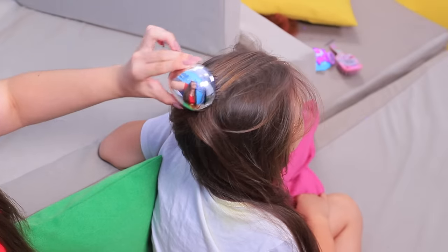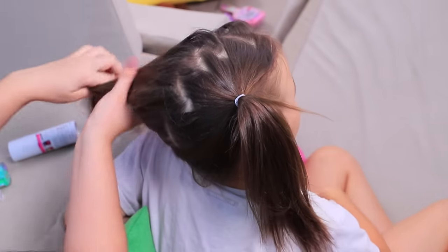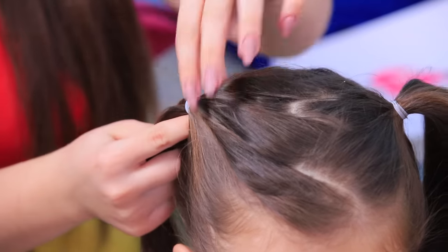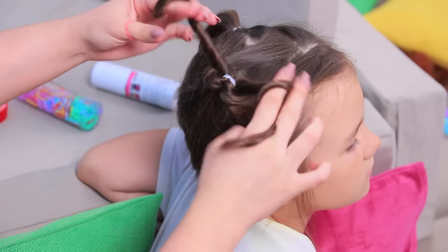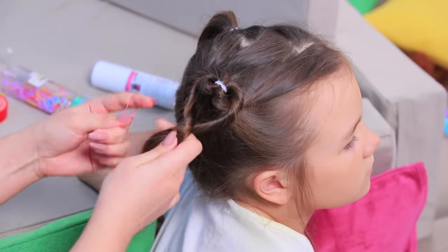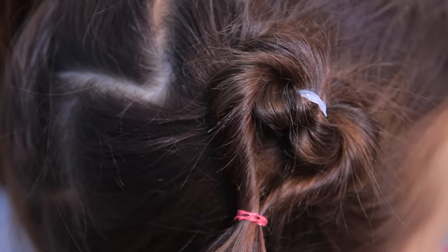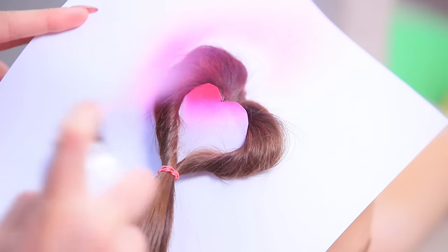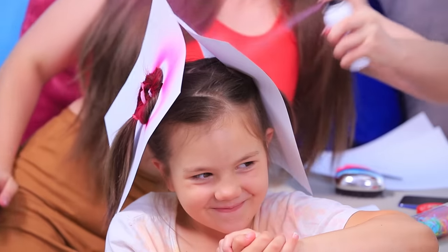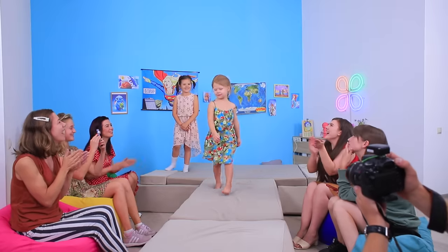We can quickly redo our hair with a heart design! Make a zigzag part and do two pigtails. Separate the hair under the hair tie and pass the ponytail through the hole by twisting it. Divide the ponytail into two parts, make twists, then join them at the bottom to shape a heart and fasten with a hair tie. Make a heart out of the other ponytail the same way. And the final touch — color the hair using pink hair spray, using a sheet of paper so you don't color the rest of the hair. How do you like it now, mini models? We have the most fashionable hair — let's go conquer the runway!